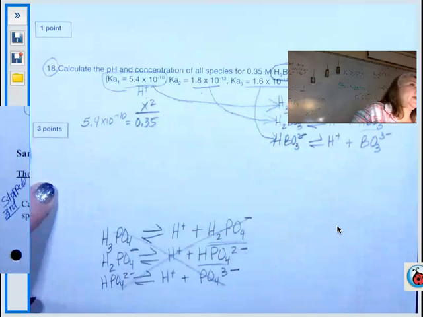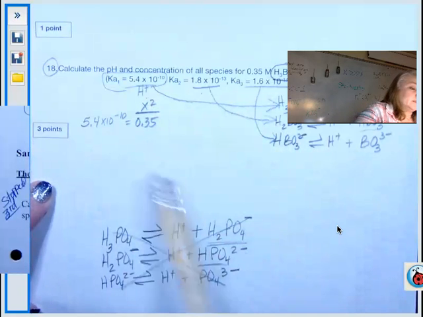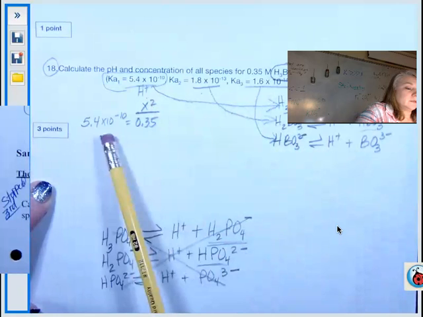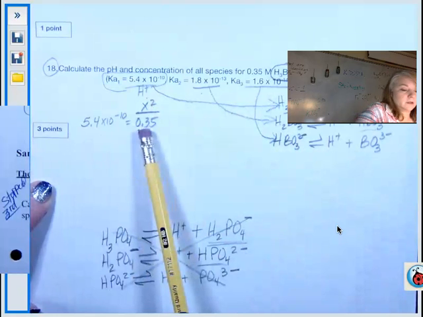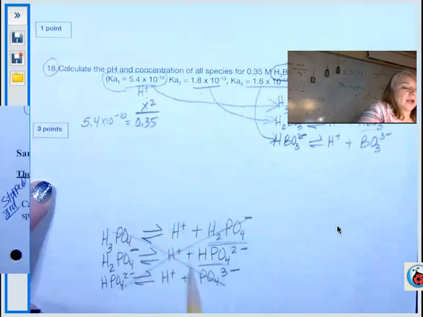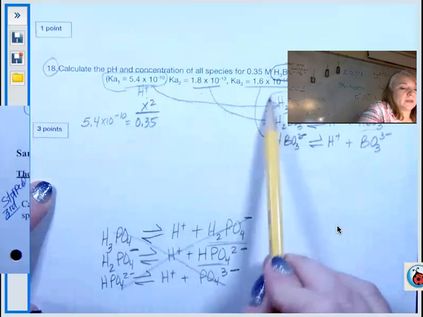Okay, so solve for your x on that one. And if you haven't done this problem, do this right now, okay? If you neglect the x, I'm going to tell you, there's always going to be a minus x on that number whenever you get ready to find the concentration at equilibrium.